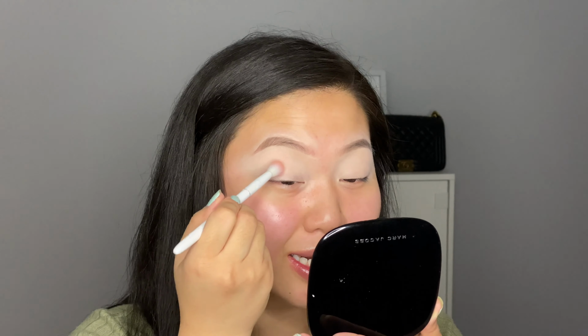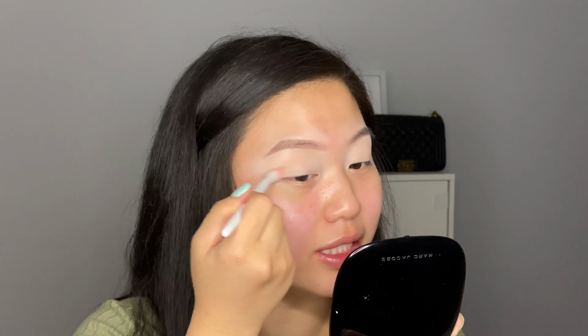And then since it's just like a blue eyeliner kind of look, I'm just gonna go ahead and put a little bit of dimension into my crease. This part is optional, but I think it would just make it look a lot more put together if you do so. So I'm just taking my bronzer and my favorite crease brush, and then just run that across my crease.